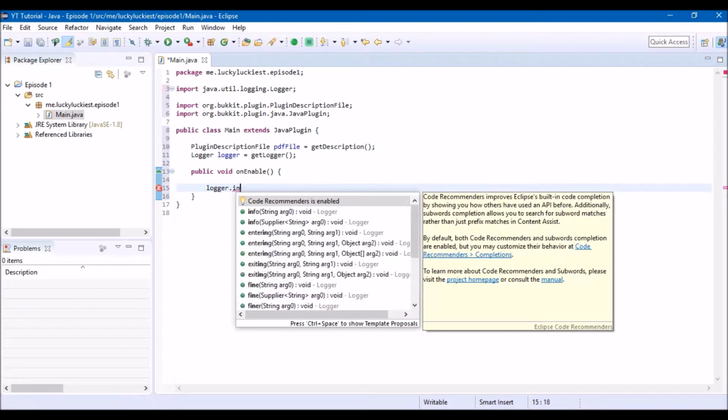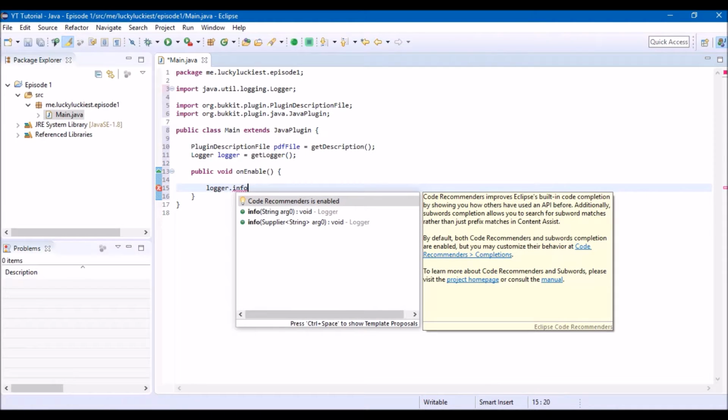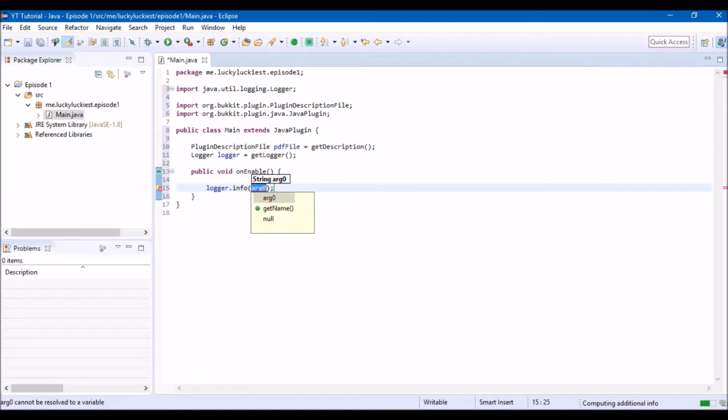Alright, info. You can create that info from here, like logo.info. It's going to show you that once you write something like PDF file.get name, you're going to say your plugin name that we're going to do later in the plugin.yml. You can do many things, write whatever you want: if it's enabled or disabled, get the version, get the description, get the author, get whatever you want.